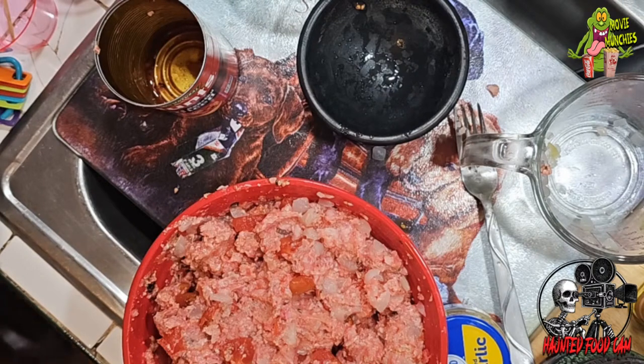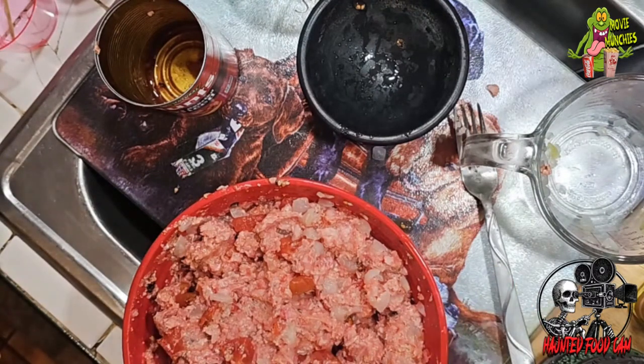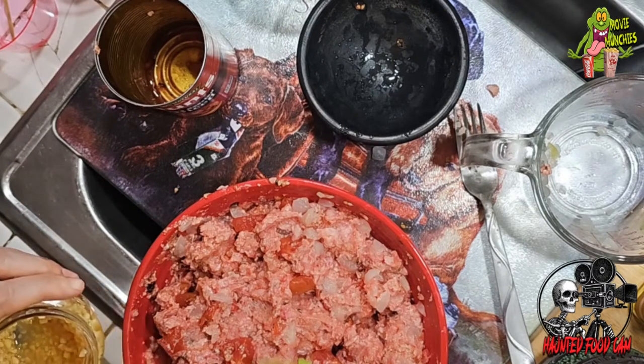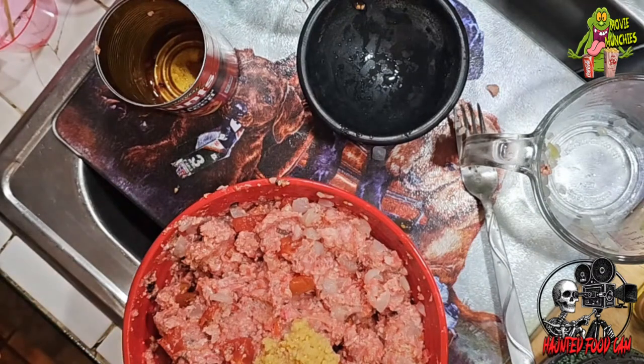All right, so I think Steve dropped the remote in there. So we're going to put a tablespoon of our minced garlic in here. Get a big dollop of that garlic.